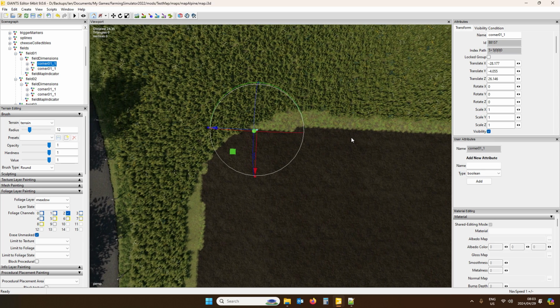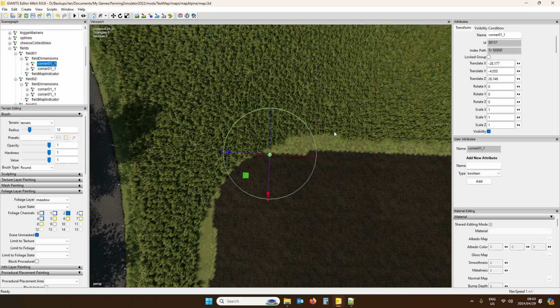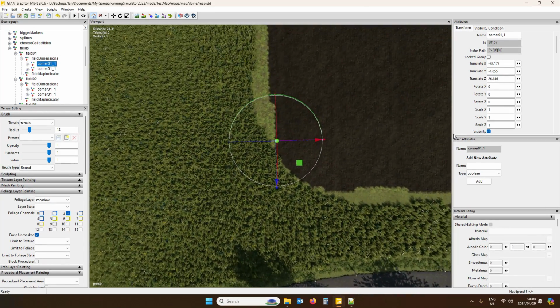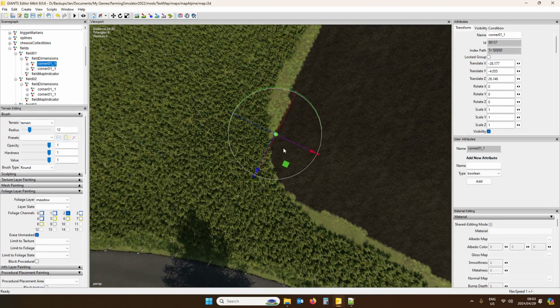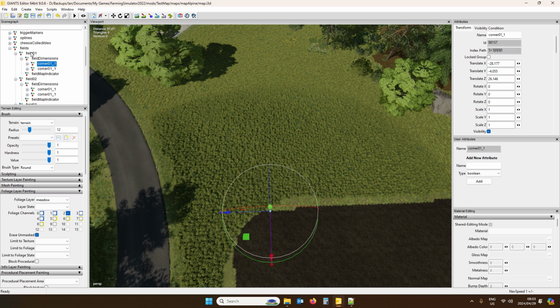So if I move to the left now, and this goes to the center, I'm more on top of it. That is what you want to see when you work with these corners, when we place the corners. All right, so before I do that, I must enable the field so we can see the fields. I'm just going to save my map here for interest's sake.